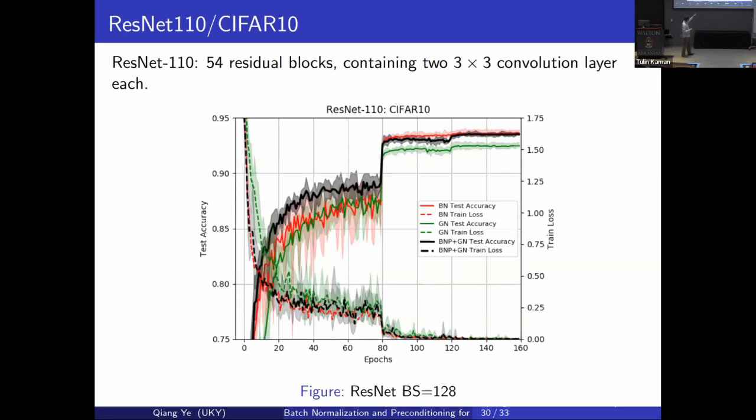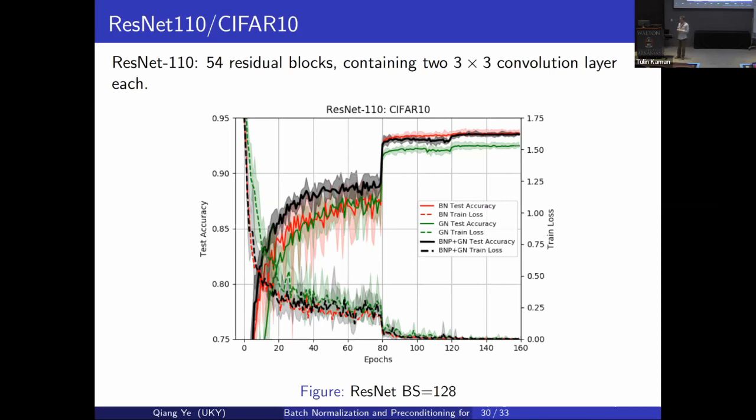But this incorporates something called learning rate decay. At epoch 80 there's a learning rate decay by 1/10, so there's a big drop in the loss and a big increase in the accuracy. There's another learning rate decay at the 120th epoch. At the learning rate decay, BN is doing much better than everybody else. It has a big jump.